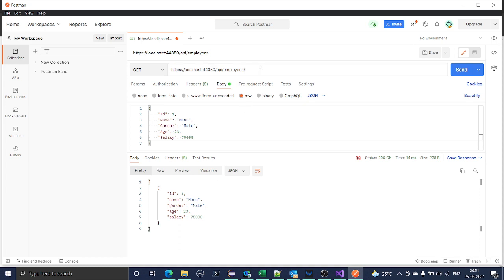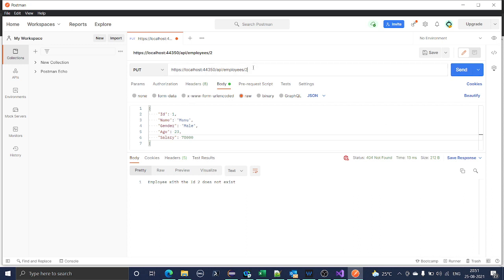If you specifically ask for one specific employee here, for example, one, going for two, you can see here 204 No Content. But that is because we have not written the code there. For delete only we have mentioned that. So we'll try to delete 2, which is not there. Employee with ID 2 does not exist. The error message will be shown. But if you go for an update operation, 2 I will say, put, employee with ID 2 does not exist.